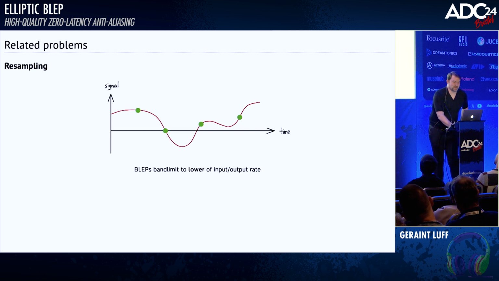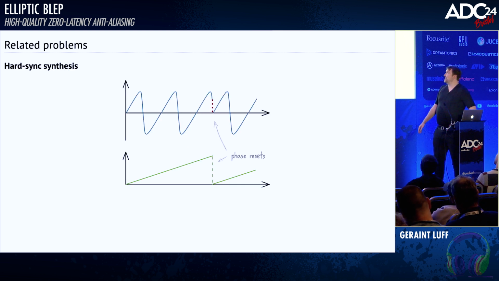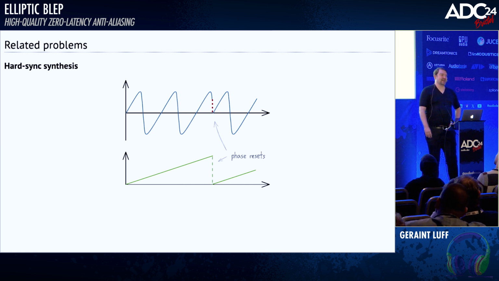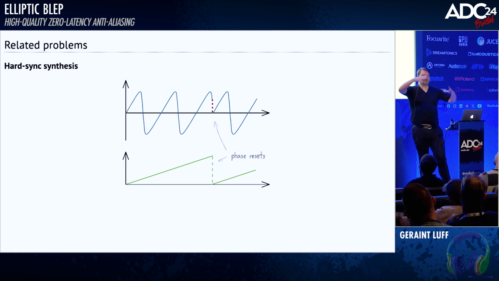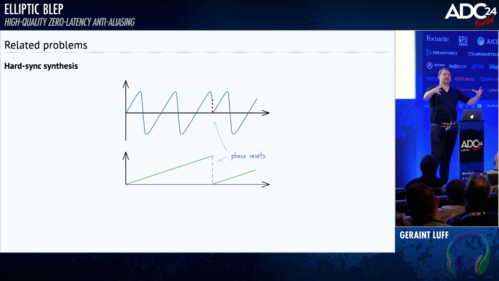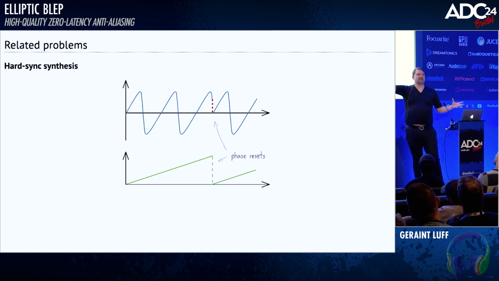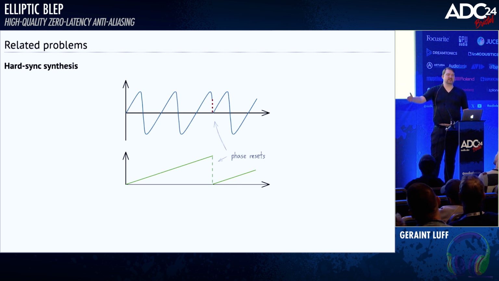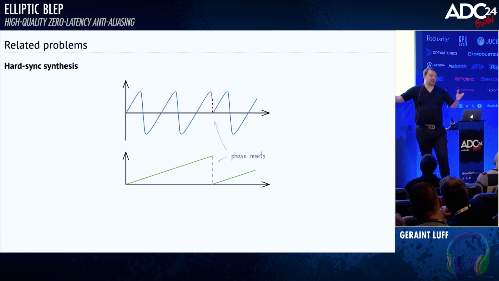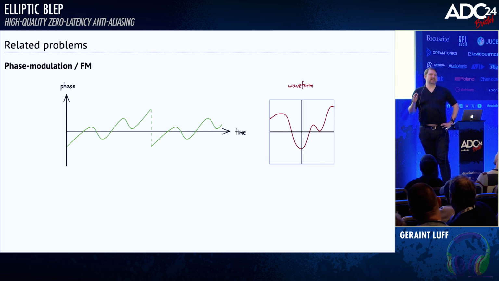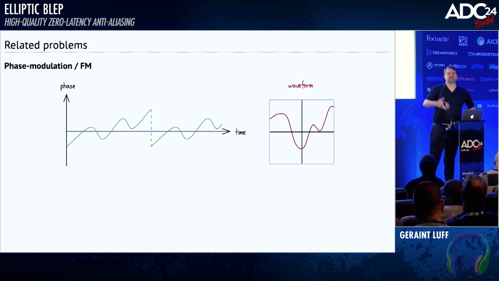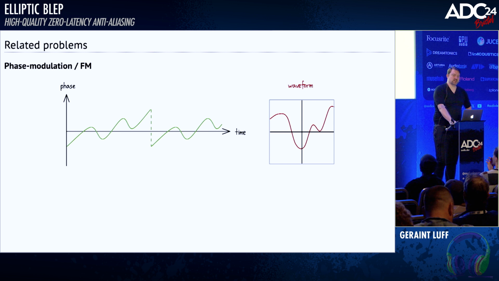Another problem which comes up a lot when we're talking about synthesis is hard sync, because it sounds rad. But these discontinuities, you have a carrier wave, like a base waveform, then you have this other waveform that's going at a higher rate that periodically gets reset in its phase. And the discontinuities that happen here obviously have a long tail of high frequencies. And this is actually a specific example of phase modulation, which is the same as frequency modulation, just integrated.